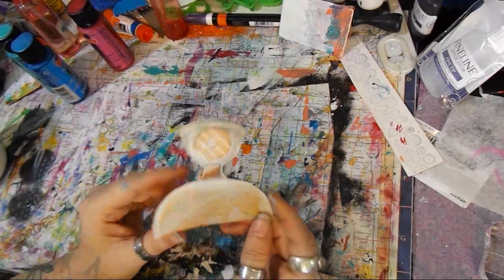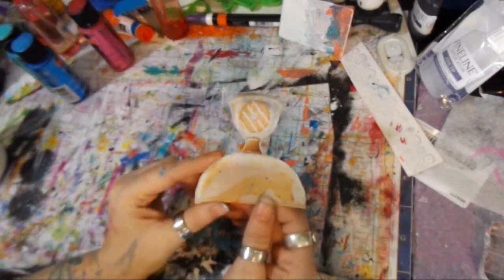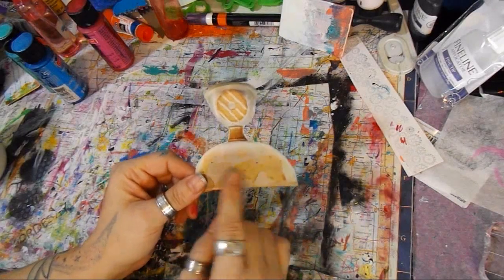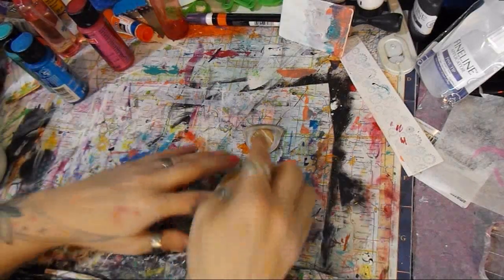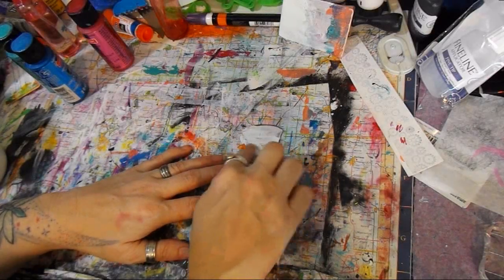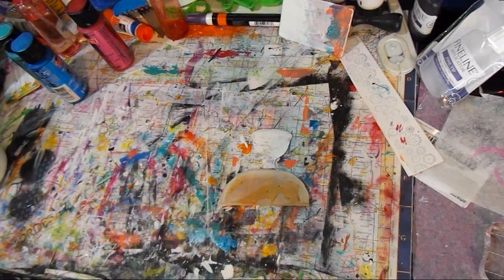Let's move on to the second piece. As you can see, this was actually cut out of a magazine — it had ice cream up here. I saw a dress so I put it on some card stock. Now we're gonna make this look like a cute dress. I like the bottom because I want that to show through, but I don't want the clutter showing at the top, so I'm just gonna put some gesso down — using my finger. Whatever I decide to do with it will stick.